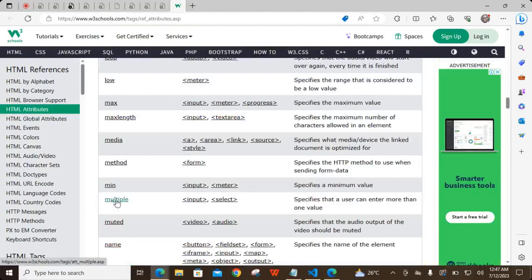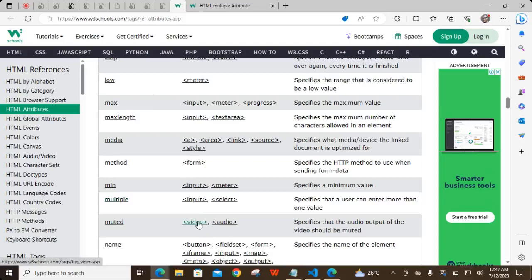Then we have multiple. Multiple specifies that a user can enter more than one value. You can use it for the input field and you can use it for the select tag. So multiple is when you are creating a platform whereby you want your user to select two or more items.